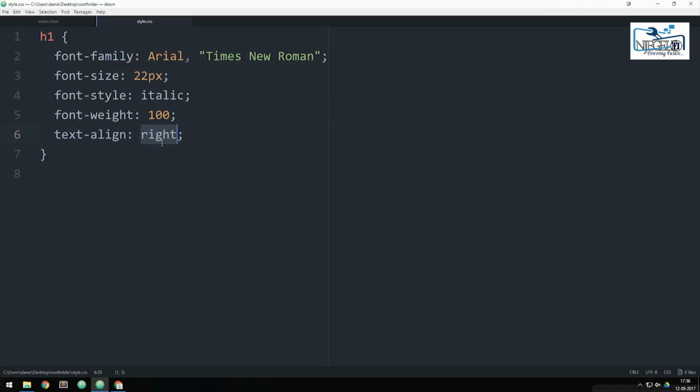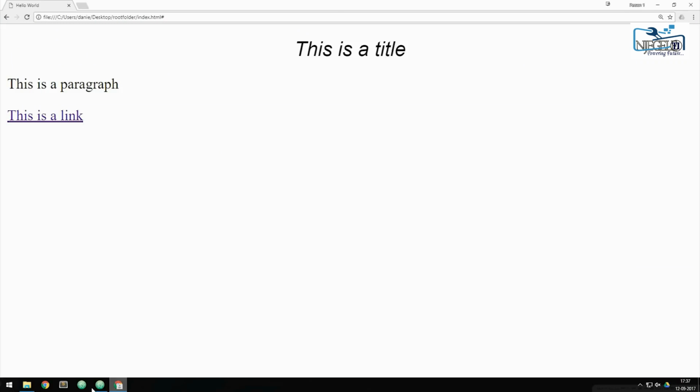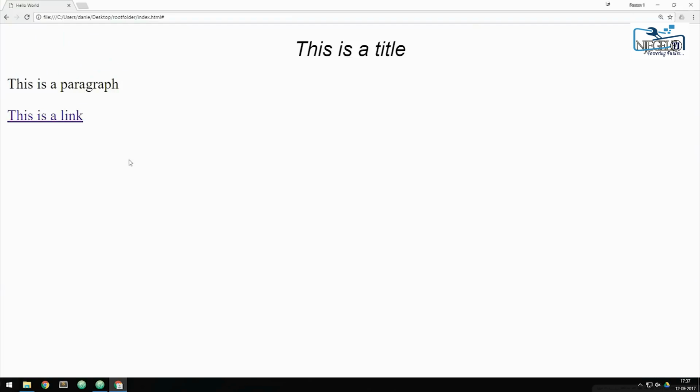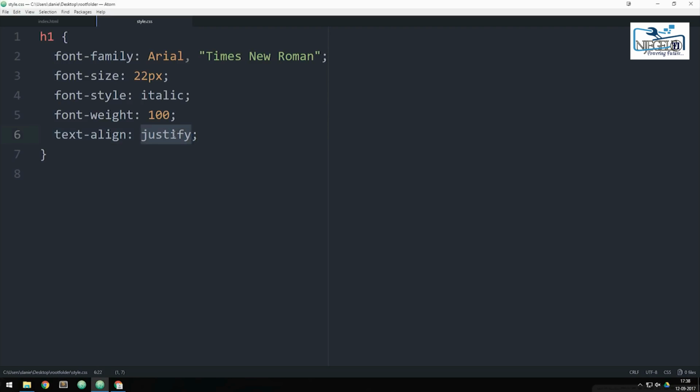We can also go ahead and center it. And as you guys may guess, it goes to the center of the screen. Now we have something called justify. If I were to use it, you guys can see that nothing happens to the text. But if we were to have the text inside a box of some sort inside the website, it would actually stretch the text to make sure that we have the equal amount of spacing in between each letter for the entire line to cover the entire width that the box is inside of, sort of like when you read a newspaper. So I'm just going to change this one back to left, since we don't want to have this inside the website.